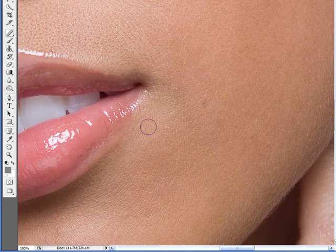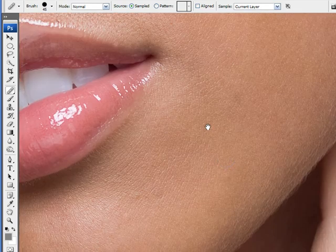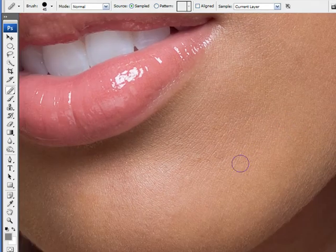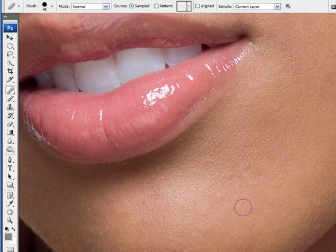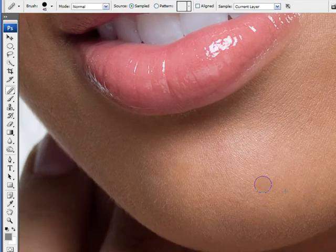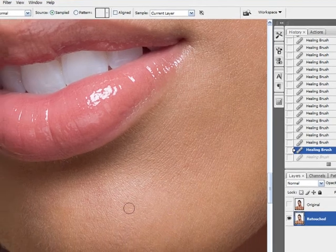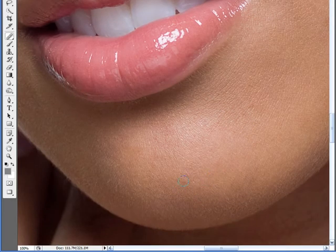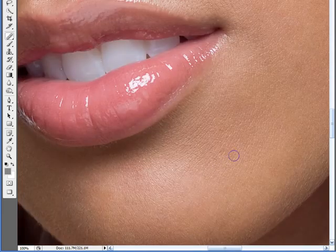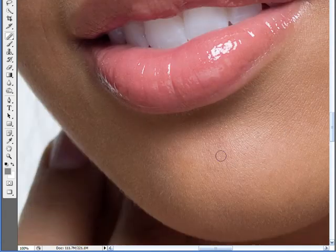You know, on some people I would spend a few hours just healing away all the different areas of the skin, making it look smoother, basically reconstructing the skin texture so it looks more flawless, consistent and seamless. Okay, oops, as you can see right here, what I've just done is totally altered the texture, and you can totally see it's fake. So I'm going to undo that, make my brush size smaller, and continue on, because for some reason this chin area has a lot of different lines going in whichever way, so it becomes a little more difficult to produce a believable result.